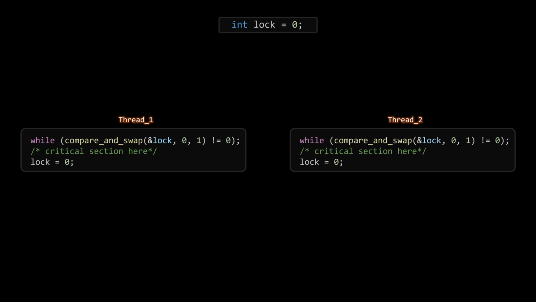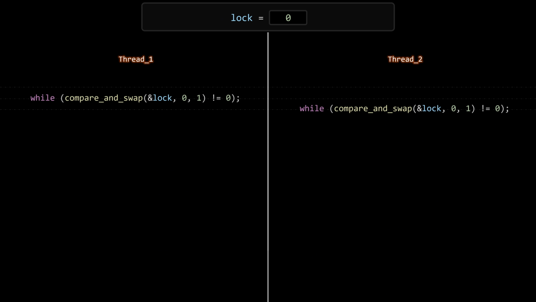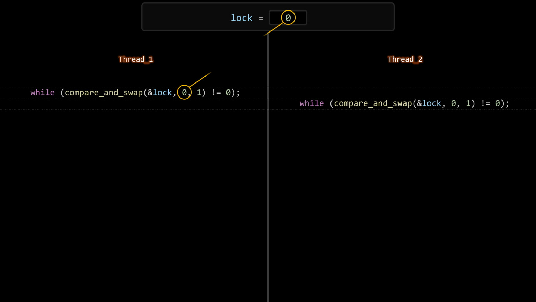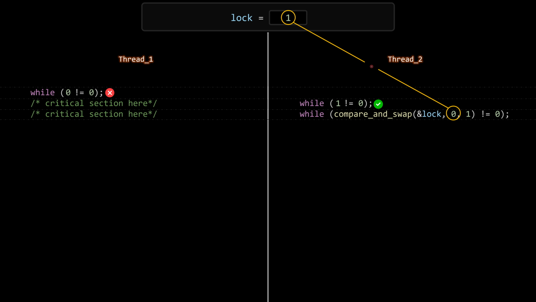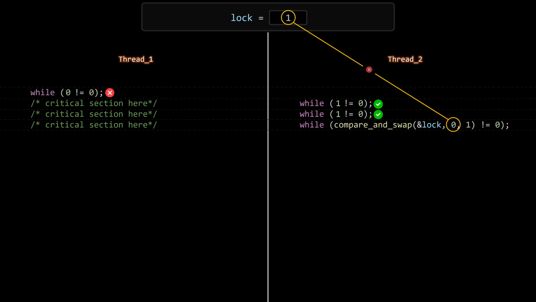The variable lock is initialized to 0, meaning unlocked. If multiple threads are trying to enter the critical section at the same time, the first thread that executes compare and swap successfully changes it to 1 and breaks its loop to enter the critical section. Since lock is now 1, any other thread trying to enter the critical section will remain stuck in the loop, because compare and swap will return 1.